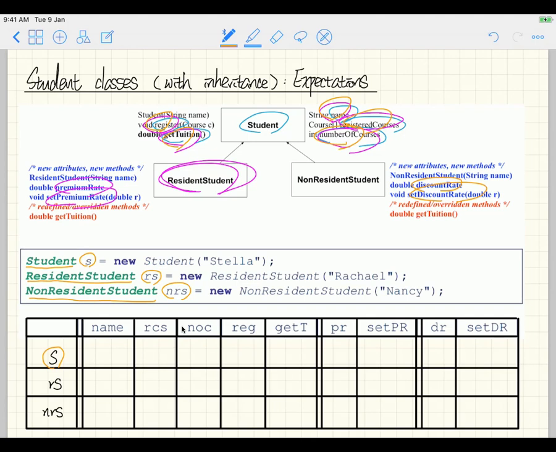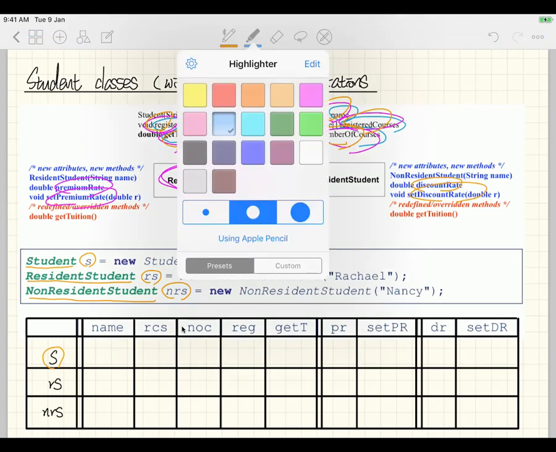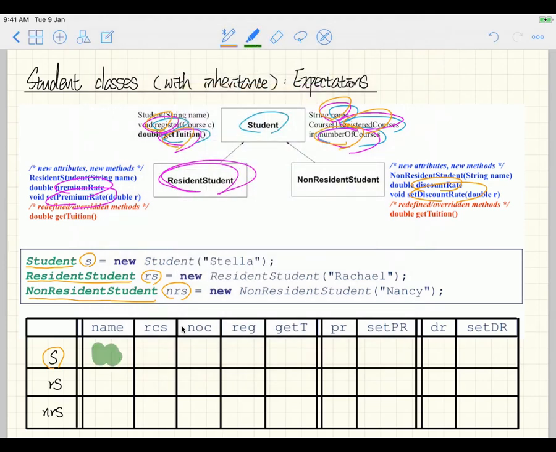Can I? Yep, okay. If I can, I'll put green over here. What about S.RCS, register courses? Should be all right. What about S.number of courses? Good, thank you. S.register. S.get tuition. Good, so far so good.